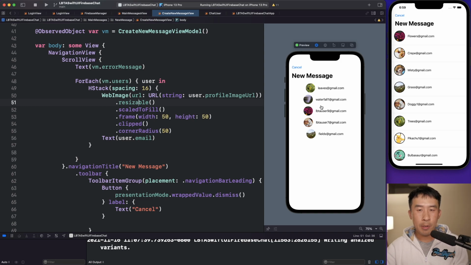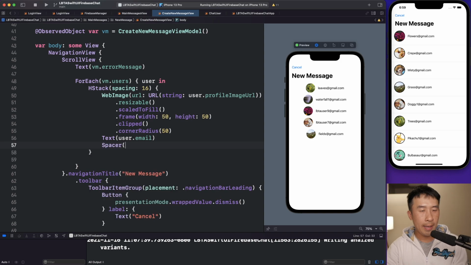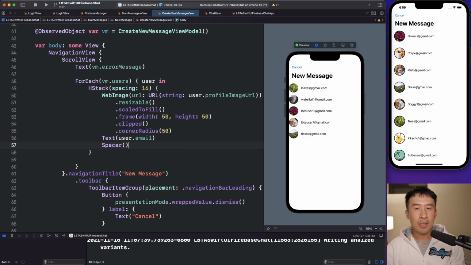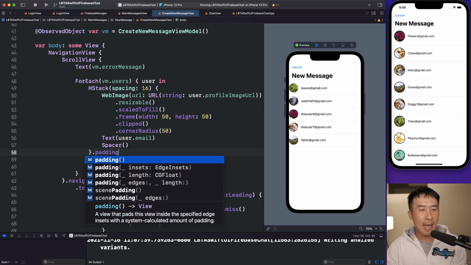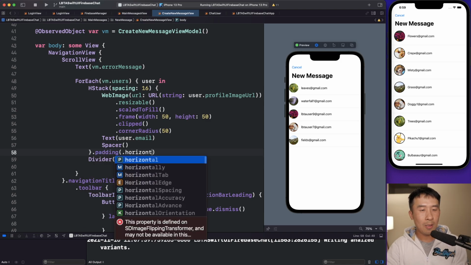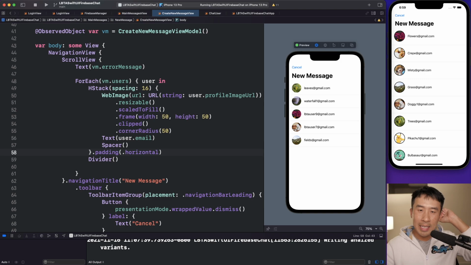If you want to push everything to the right edge, you can use a spacer. And once you do that, your view will start to look like this here. Finally, you might want to give this a divider at the very bottom here. And once you do that, your view will start looking a little better. And this right here, why don't I just give this the padding of horizontal, or you can use leading if you want, but that's what I have.